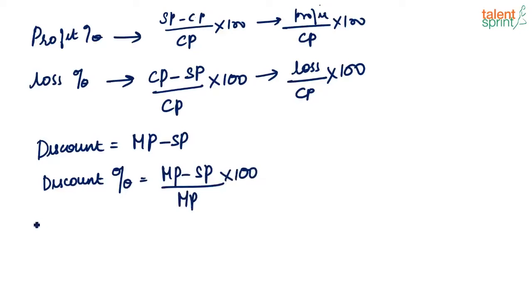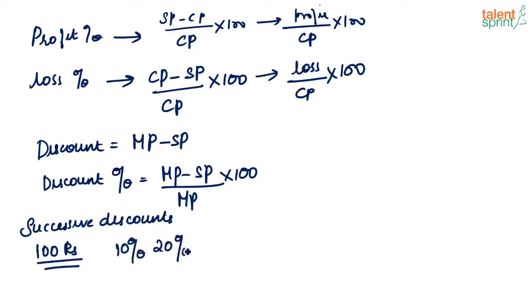Next, there is another concept that you need to know, that is called successive discounts. Successive discounts is this. See, there is an article which is costing 100 rupees. On this article, there are successive discounts given at 10% followed by 20%. What is the effective price of the article? So when a successive discount question comes, please don't take it this way: the price of the article was 100 rupees, then I am giving successive discounts of 10% and 20%, which means my net discount is 30%. So what is the effective price of the article? Don't take it as 100 into 30 by 100, that is 30, so 100 minus 30 is equal to 70.